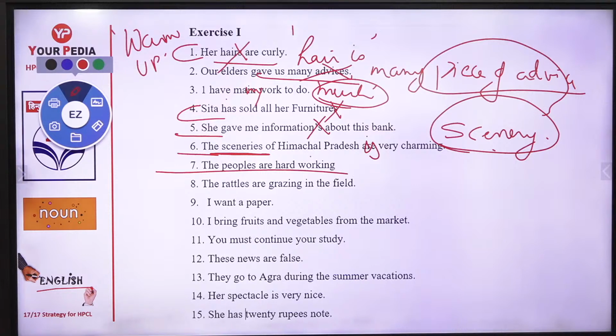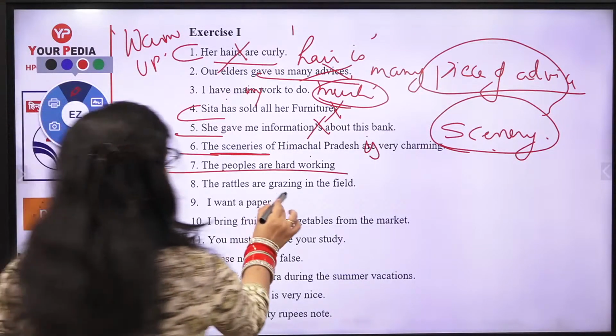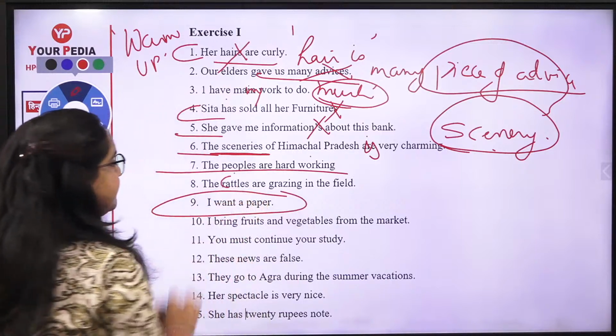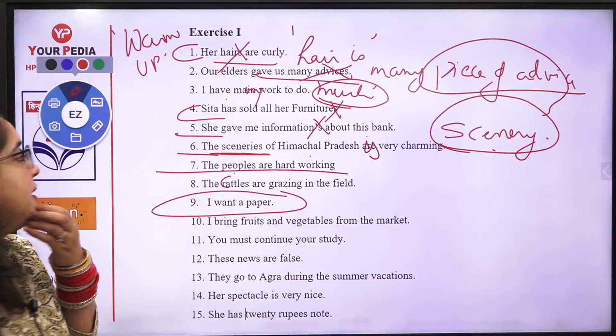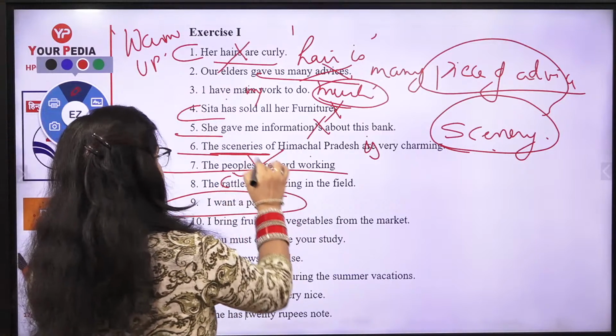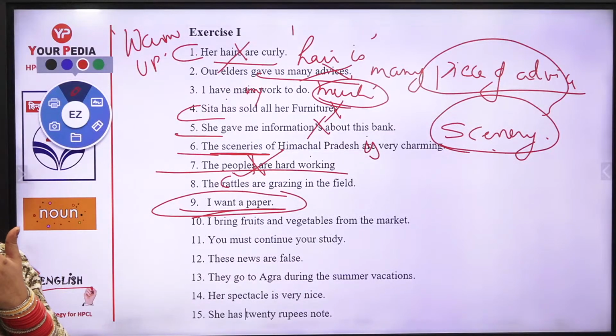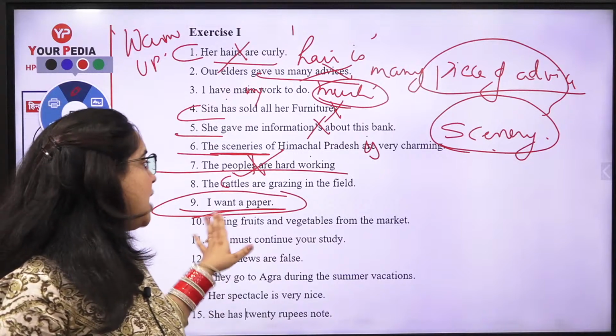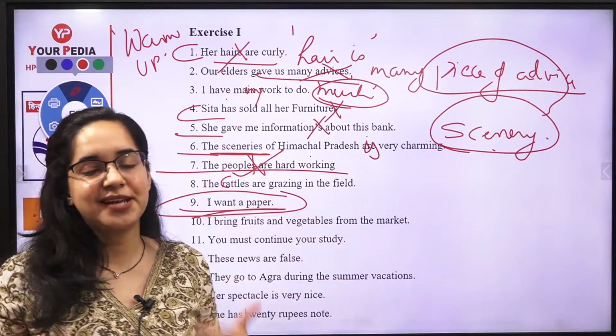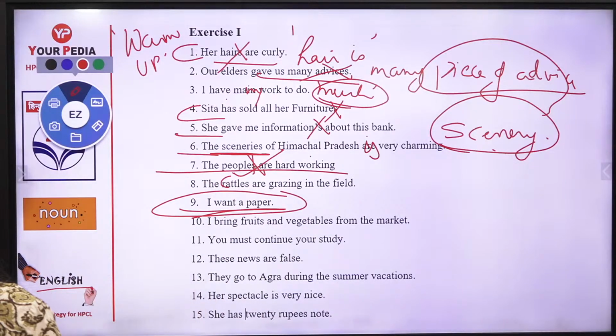अच्छा, इसके बाद ये वाला करना. I want a paper. ये कैटल्स है. People are. Very good. People आएगा, people are आएगा. अब ये बताओ, I want a paper का क्या होगा? ओके सुनील, I will be going for English only. I want a paper. Please correct this sentence. I want a paper. What will be there?